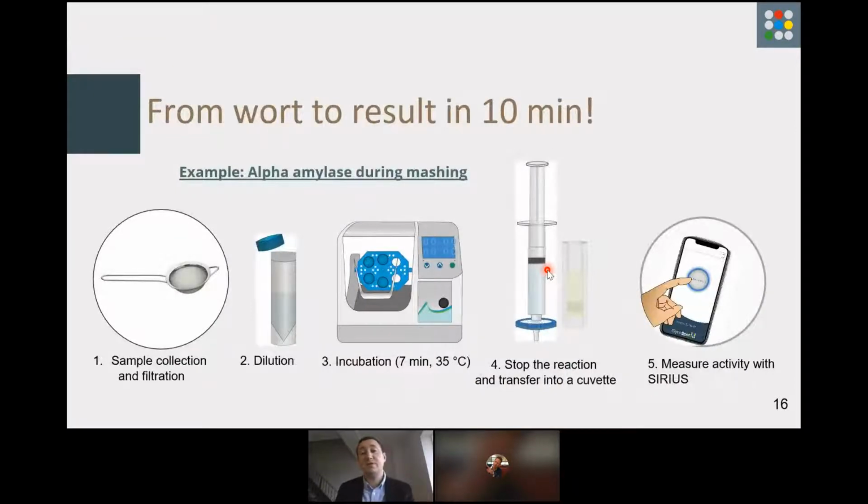So before I mentioned that to get the result for malt, it takes 20 minutes. But actually for brewing, because the extraction of the enzymes is already happening in the wort, it actually takes even less. You could get the result from the wort collection to the result in about 10 minutes in your app. The steps are very similar to the previous one. You would simply have a dilution step, followed by an incubation with our substrate, followed by a reading in our spectrophotometer series in our app as well.